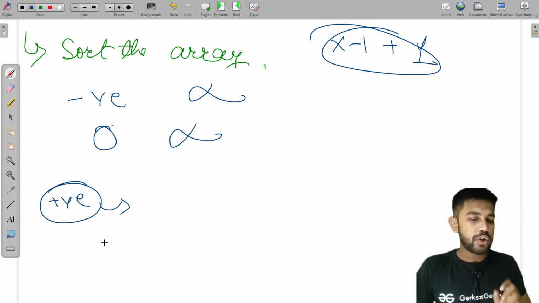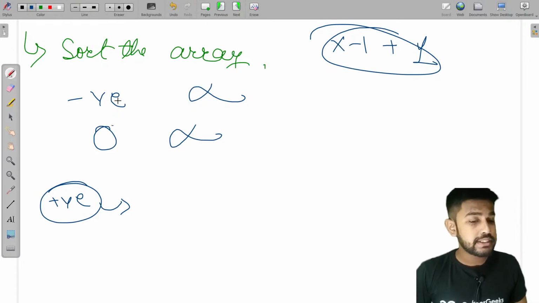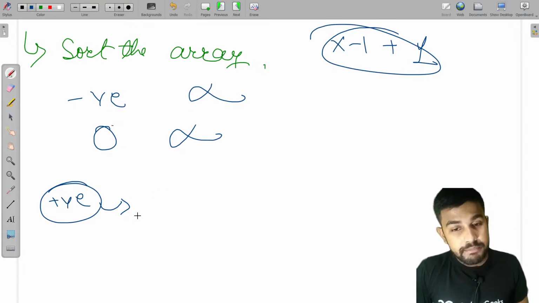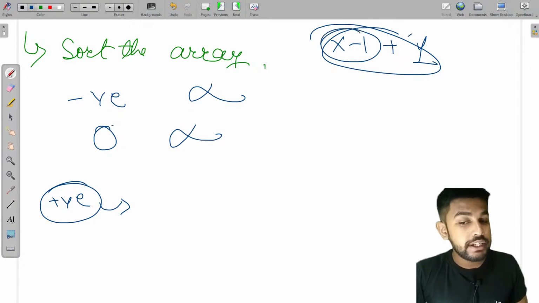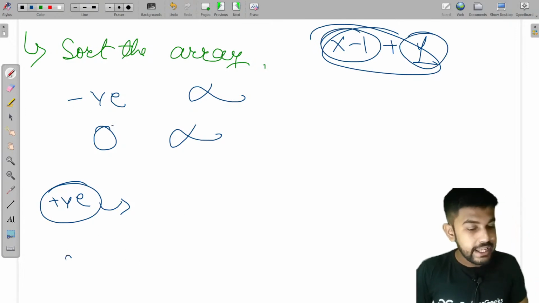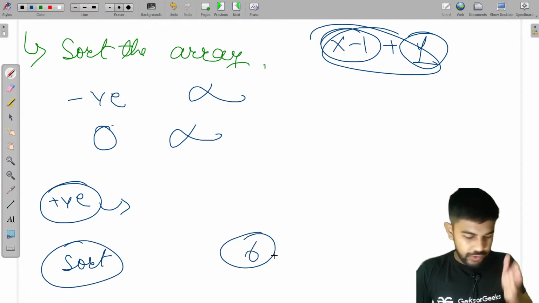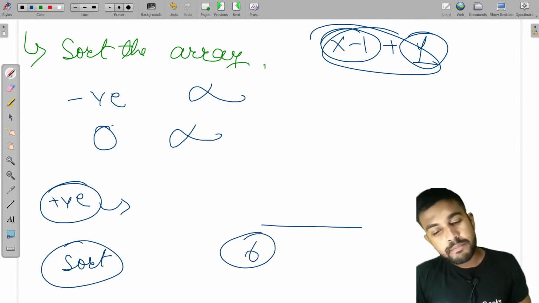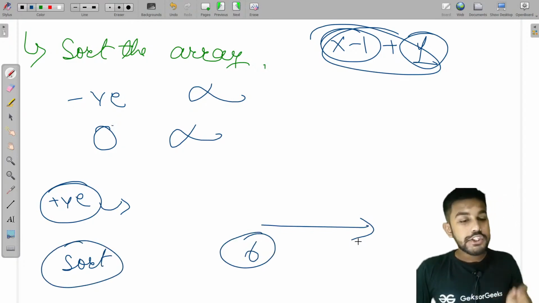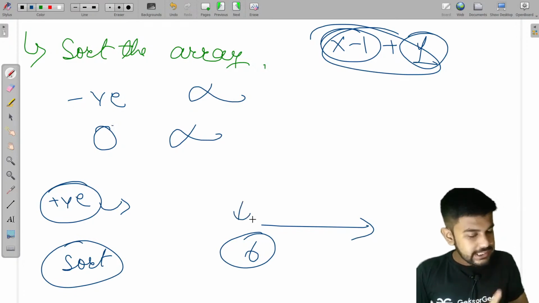Okay, so now talking about this. Suppose we have this number. If the number is negative, we would ignore it. If the number is 0, then we would again ignore it. If the number is positive, we would multiply it with -1, add 1 to it, and then we need to search the point because the array is sorted. Suppose we found 6 here. The numbers after it, if there are any, would be greater than 6 only. So just this 6 is important.